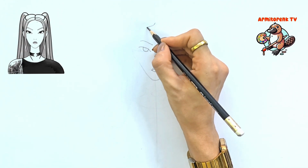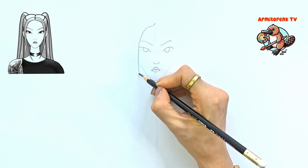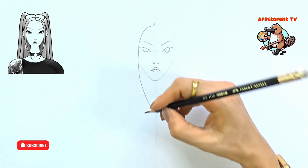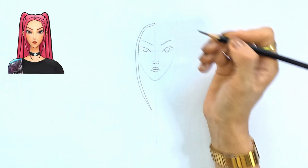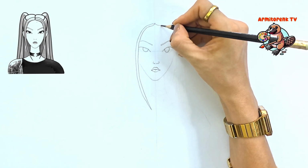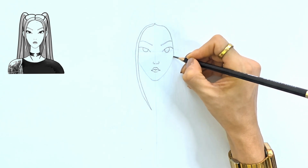Now it's time for her hair. Long, smooth, and dark like the night. Her hair falls around her face like a gentle curtain.